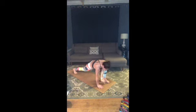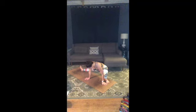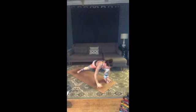Exhale, left hand to the inside of your left foot. Skandasana, take your time. Spin your right toes to the ceiling. Any arm variation you'd like. We're here for one big breath in. Use that exhale to find chaturanga.